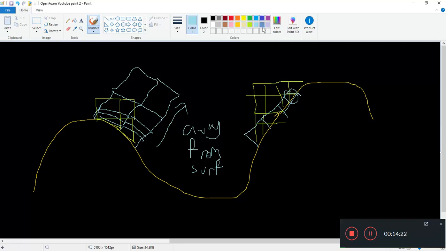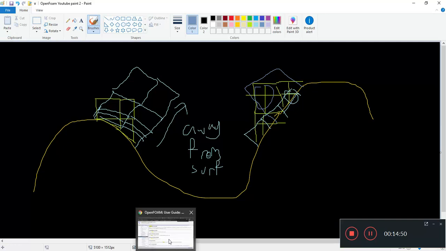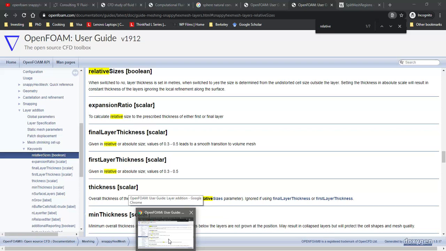If you choose an absolute, if you don't choose a relative layer, then you will just arbitrarily define the layer size, and you will not care about the refinement. This may or may not be helpful. It's helpful if you want to make the mesh less fine, and you just ignore the refinement and say, okay, I want this mesh to be this particular size. I want to have a lot of control over it. But if not, then we can use these relative sizes.